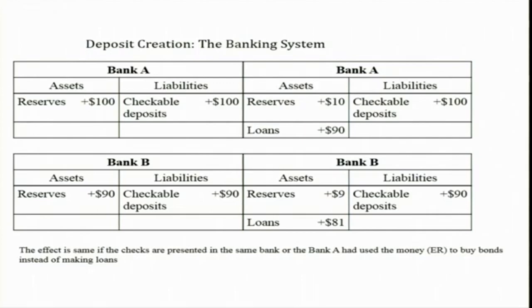So, in this process, let us say the required reserve ratio is 10%. So this bank will now find itself with a 10 million increase in required reserve, leaving it 90 million of excess reserve. It does not want to hold excess reserve, so it will make loans for the entire amount. As a result, its balance sheet T account now looks like this: the reserves, out of 100, become only 10, that is the required reserve, and it does not want to hold any excess reserve, that is our assumption for the sake of simplicity, and it gives the remaining 90 as loans, that is also an asset, and the liabilities remain the same, that is $100.